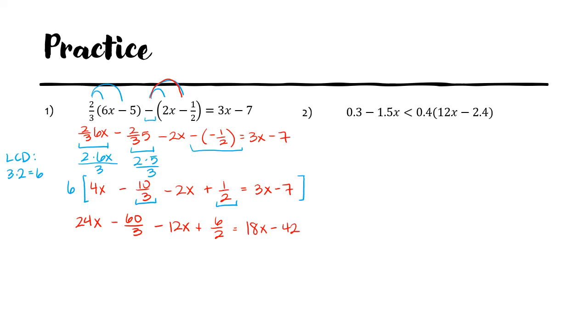Okay, so I think we are ready to go ahead and simplify and combine our like terms. So of course our 60 divided by 3, that's going to result in just a 20, so we're subtracting 20 here. And our 6 over 2, that's of course just going to be a 3. So let's go ahead now and finally combine some like terms. So that means maybe I'll identify here, we've got some terms that involve x. So 24x minus 12x, well, that's just going to get me a total of 12x.